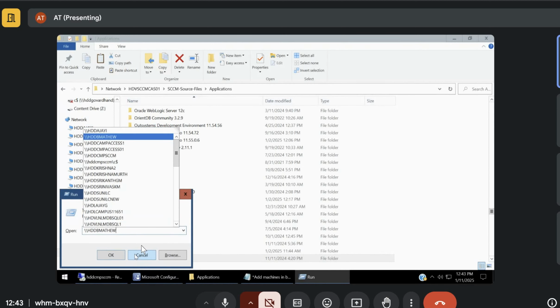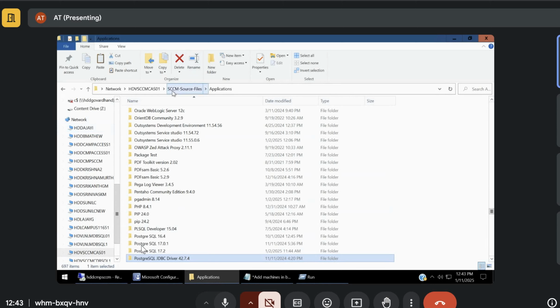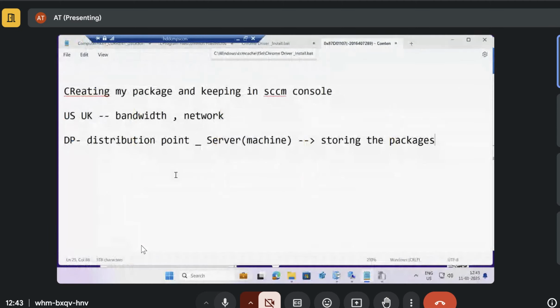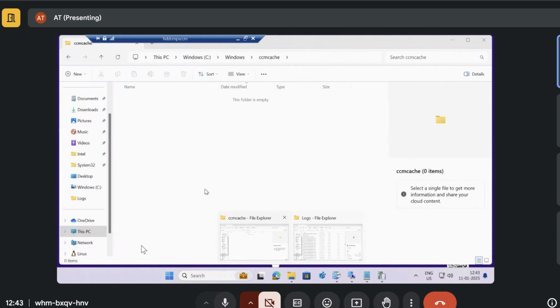This folder will be copied to some other machine instead of this HDV machine, and in that machine that particular software will be stored.